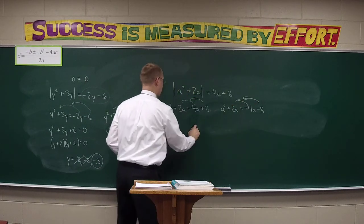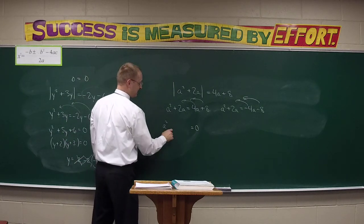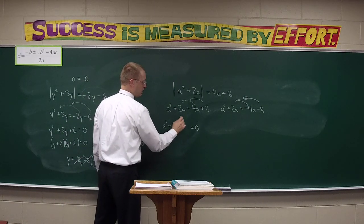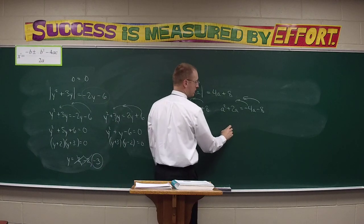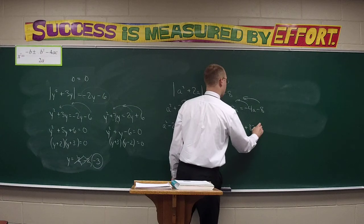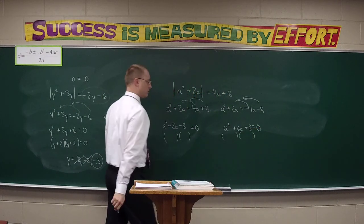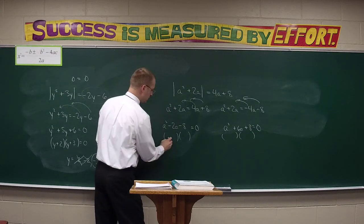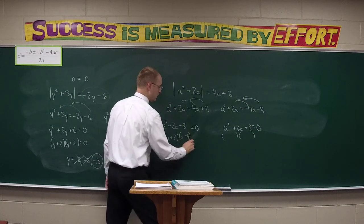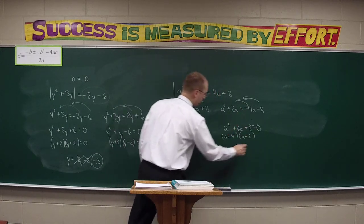Do you have to draw the arrows? Certainly not. Audrey? a squared - 2a - 8. a squared + 6a + 8. And of course we'll backwards FOIL all of this, Brandon. (a + 2)(a - 4), and (a + 4)(a + 2). And of course all of those are equal to 0.